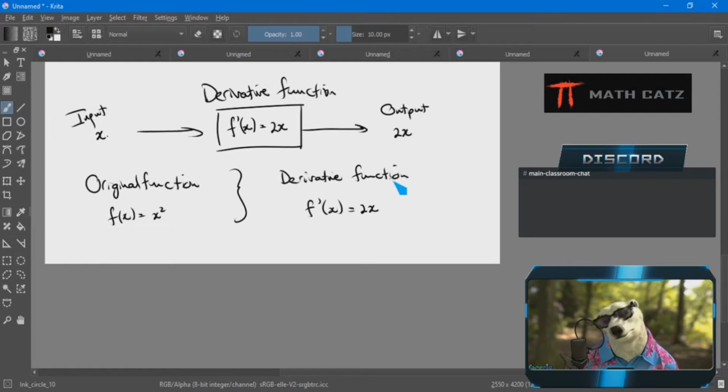All right then. So we have a couple of things happening here. One, always, the original function has this derivative function connected to it. The question then becomes, if I change the function, how is the derivative function related to it? Can I see a pattern beyond using the limit definition?